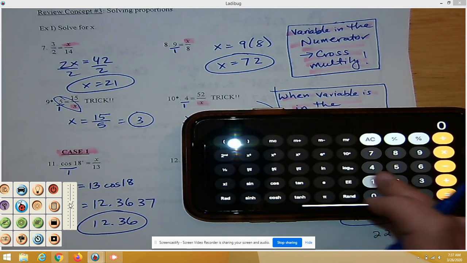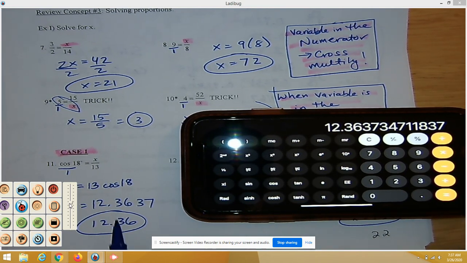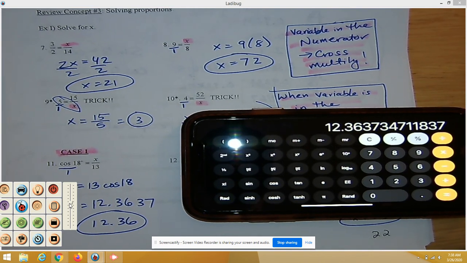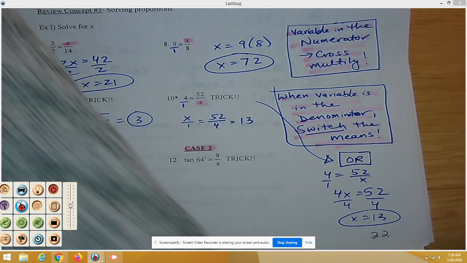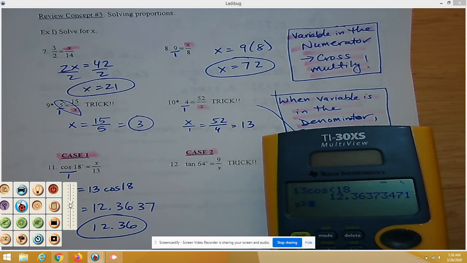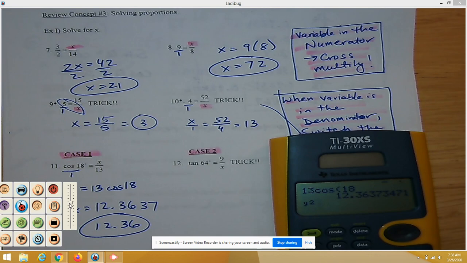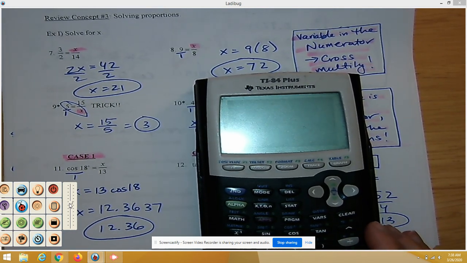So you can do 13 times, and then you would do 18 cosine, but then you have to hit enter a second time, because when you get 18 cosine, it gives you that number that you had found at the top of the page. So you have to hit enter a second time, otherwise you will not get the right answer. This to me is a little complicated, so I would prefer that you use your scientific calculator. If you have an older sibling and you are using a graphing calculator, you can do all of this on a graphing calculator, but just be careful because an older sibling might be in the wrong mode.